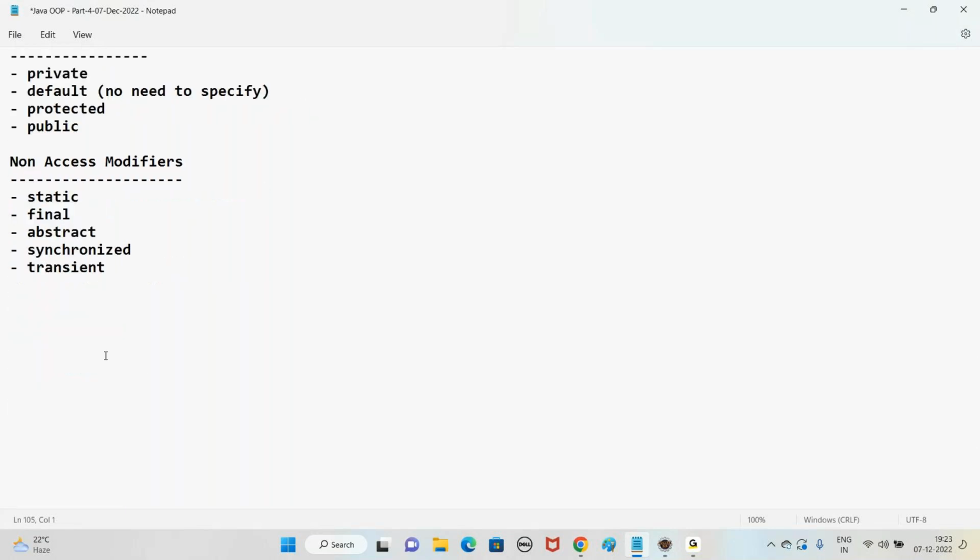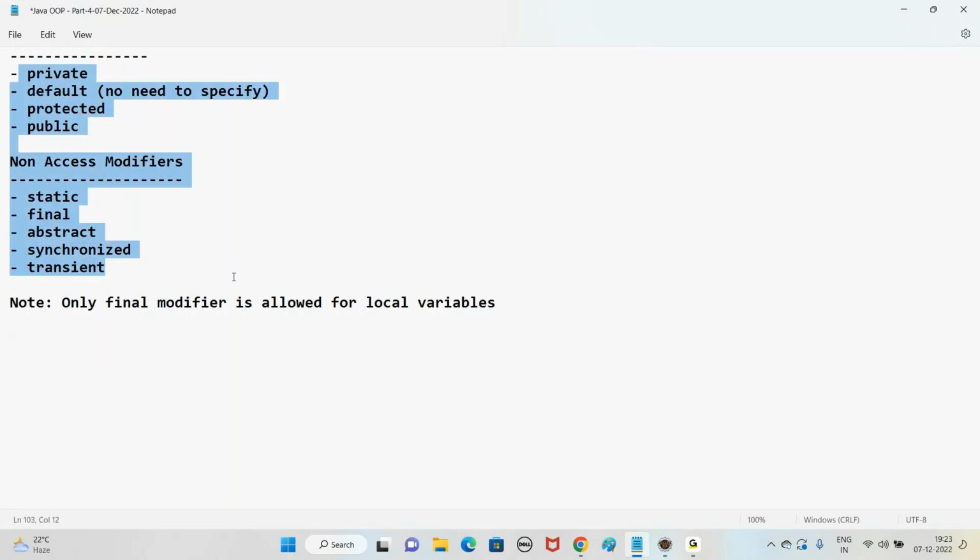Now, one important note: out of all these modifiers, which modifier is allowed for local variables? Only final. Remaining all are not allowed for local variables.